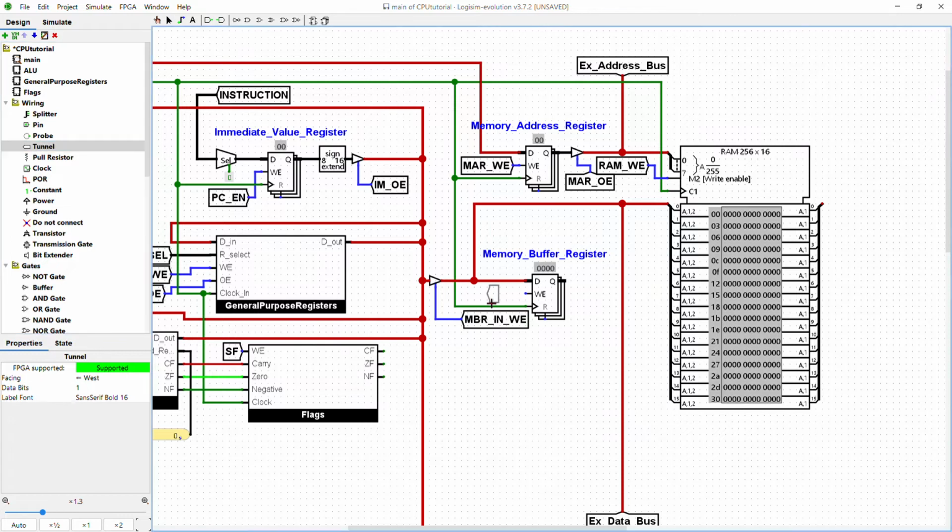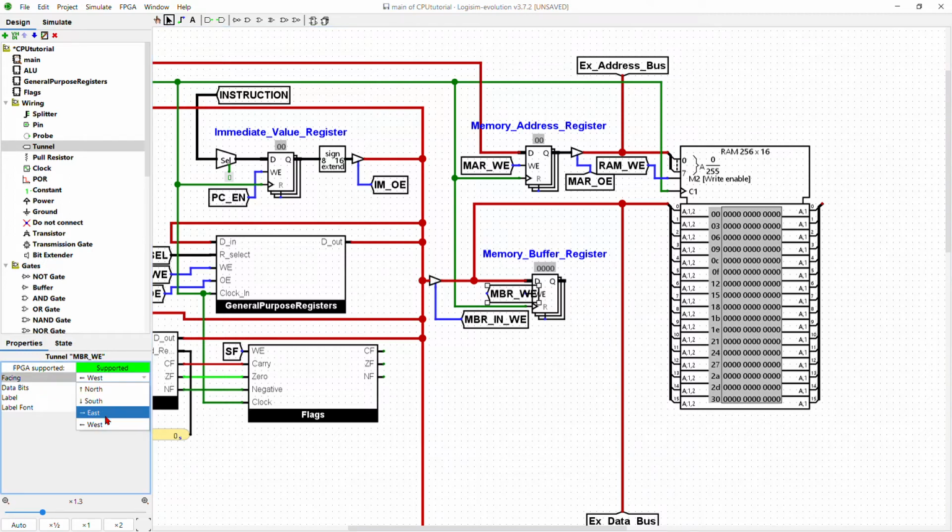We are also going to have a tunnel for mbr write enable, facing east. We are also going to need tunnels for the outputs to wherever we want.